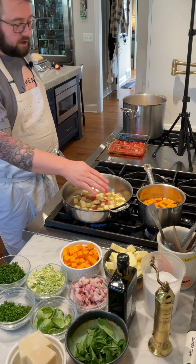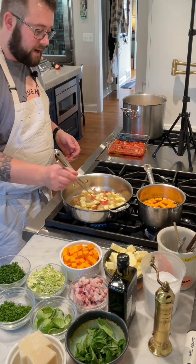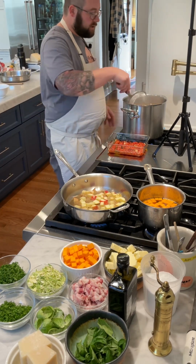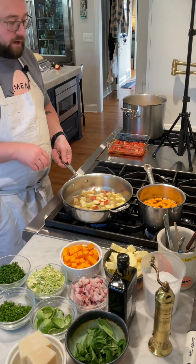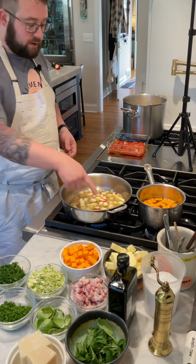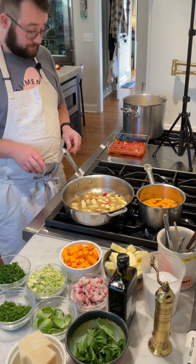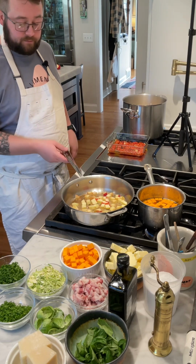So this is at a really good point right now to where we're probably getting some good caramelization on one side of the apples. Squash ravioli is doing its thing over here in the boiling water. All right, now we're at the point where the butter is really starting to get brown a little bit more, so we want to be mindful of that and not take it too far.